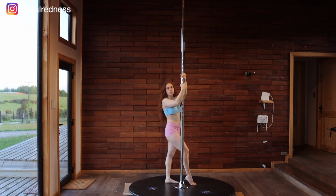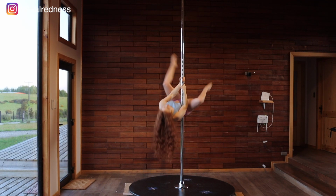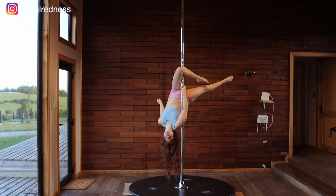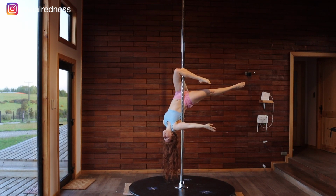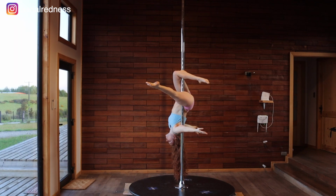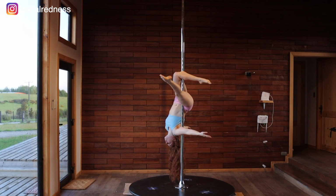Alright, so going into that inversion and into an outside leg hang. Hooking the outside leg and really marking that outside leg hang. From here, you're going to bring that inside leg forward to secure the position. And you're going to transition forward with your chest. So from here we're going to release the grip of the arms.